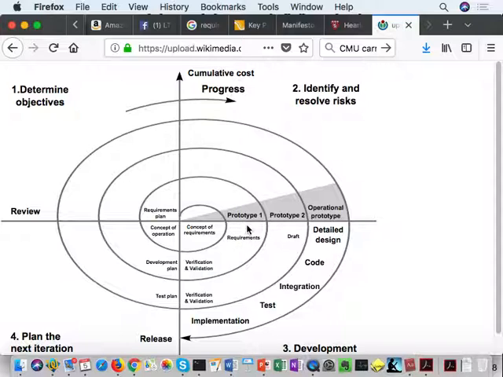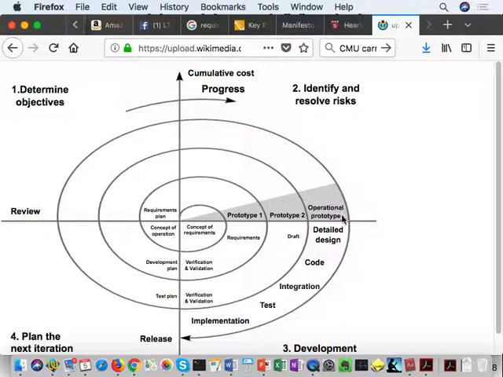And after that, you go through the process of verification and validation, which checks whether the prototype is doing the right thing in the right way for the customers. And as you progress through the planning part, you start from the requirement plans, then the development plan, and then the test plan. So this is how the spiral approach works.